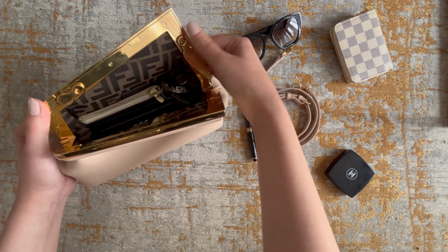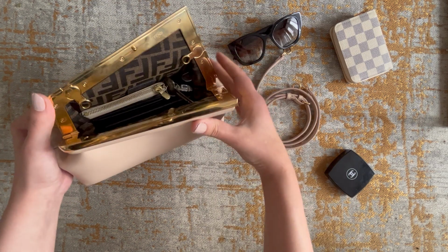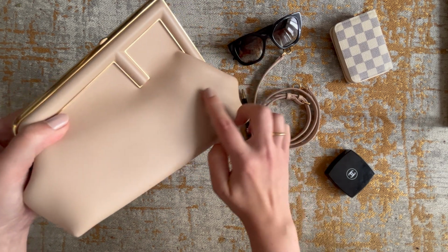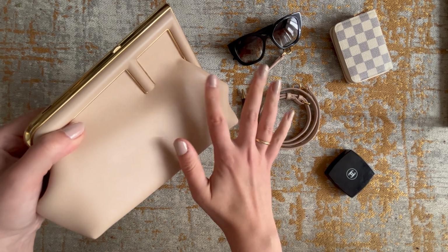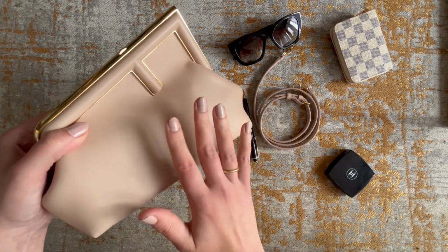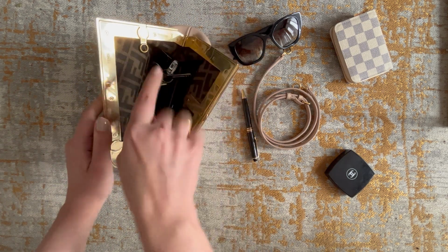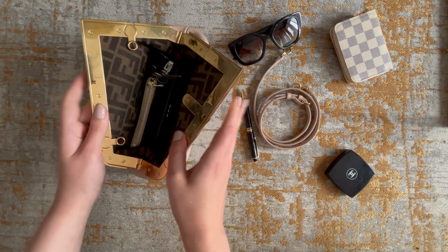Oh, it would, if we would not have forgotten to put the little hooks down again. So yes, the bag does close. You see, it does bulk out a little bit, so you have to be careful because this is a soft nappa leather that you don't put items inside of the bag in a weird direction. This was my car key that showed.